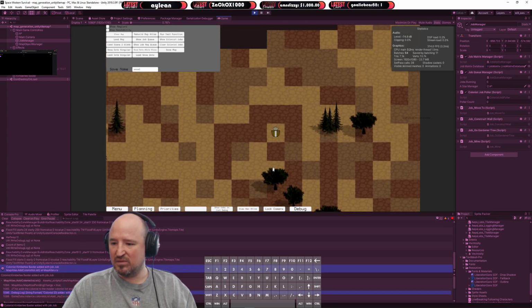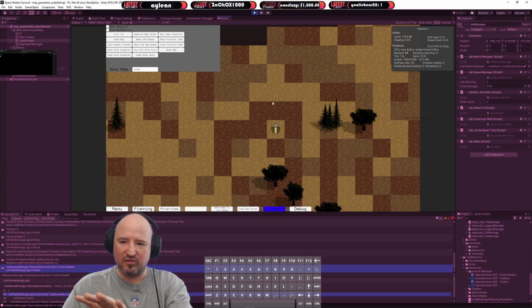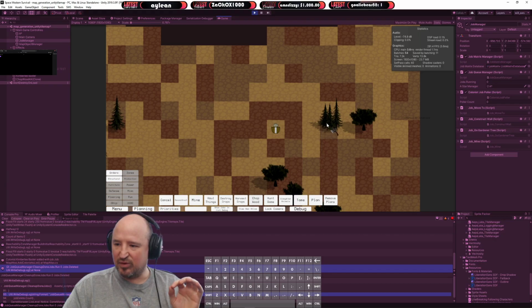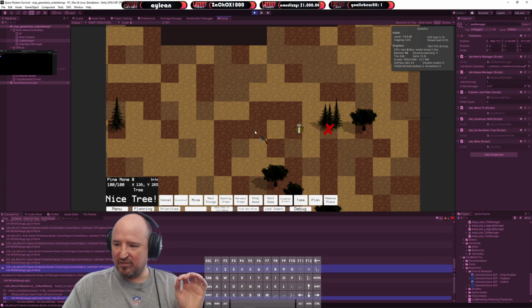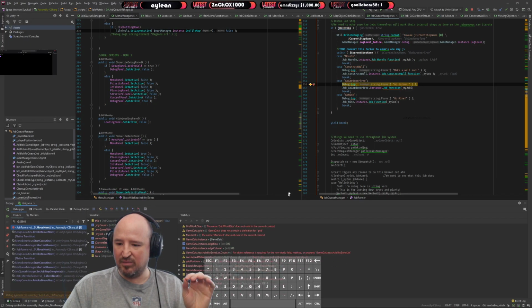Okay. Whoa. We have to redo all the input controls to be in the new Unity input control system. So we're gonna chop wood one by one. Gonna move, and then once we hit the garden, it's gonna pop out here. Okay, good. So we're in the debugger. That works.